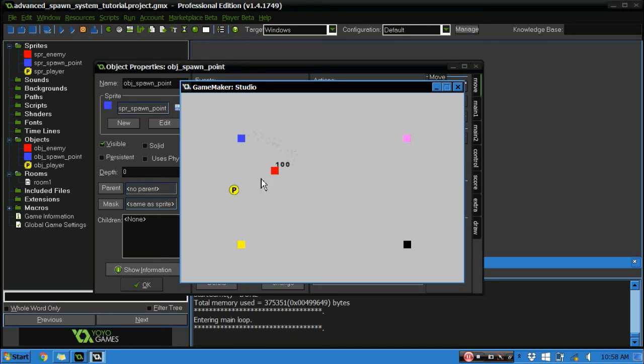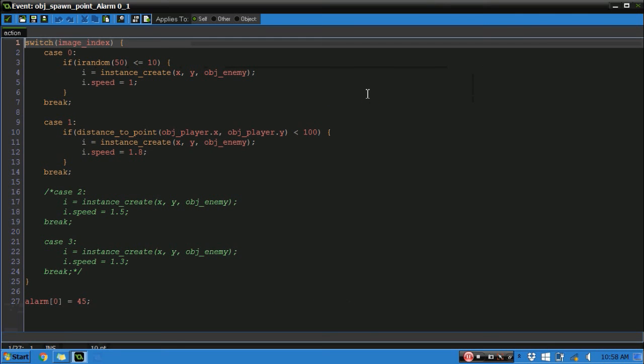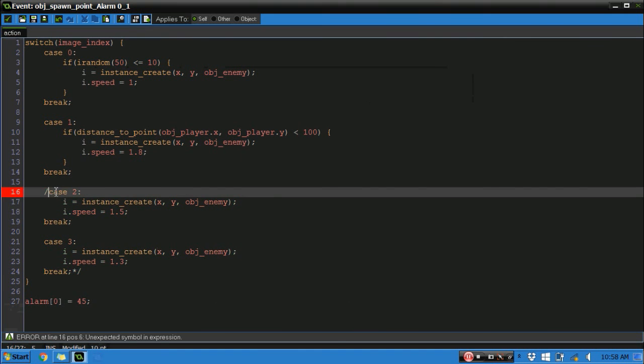As you can see, it's rolling a dice every 45 steps. Well, I don't know exactly what it is for an alarm, but it's checking every, I want to say, second and a half or so. So as you can see, they're not coming out really consistent. They might have a few bursts where 2 or 3 are coming out pretty quickly. Now I'm going to show you, when I get close to this pink one here, another one's actually going to spawn out of there. See, I got closer, all of a sudden they're spawning, but then I go way over here, they're not spawning there anymore. And that, my friends, is basically another add-on to the spawning system.